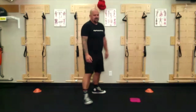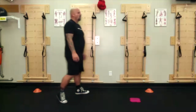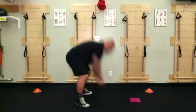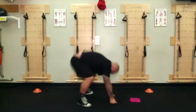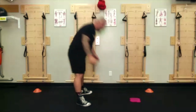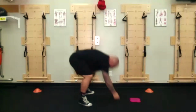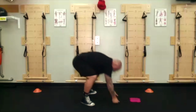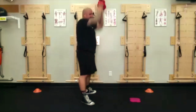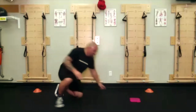1, 2, 3, 4, 5, 6, 7, 8, 9, 10, 11. 10 squat down thrusts. 5, 4, 3, 2, 1. And 10 with a clap. 1, 2, 3, 4, 5, 6, 7, 8, 9, 10. Shoulder taps. 18.